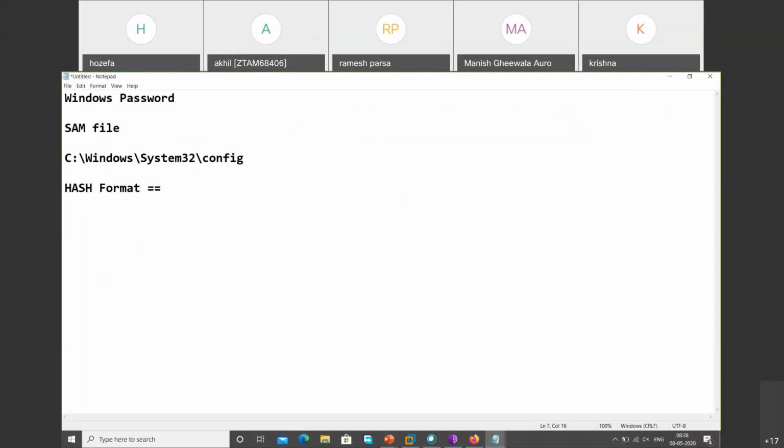Yesterday I showed you what we mean by hash. Hash is a one-way mathematical function. It means you give it an input. Suppose my input is yes. You'll get some output. From this output, I cannot get the input back, guys. Reversing is not possible in hash.